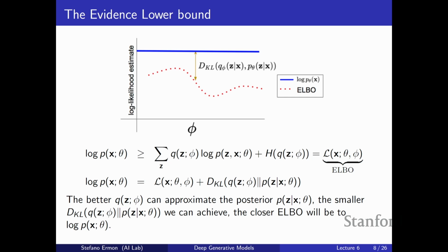And so you can think of the E step of EM as giving you the tightest possible lower bound. That's why you do it as the first thing in EM, to compute the true conditional distribution, because that gives you the tightest possible lower bound. We can no longer do it here because we cannot compute the tightest possible lower bound, but we can try to get as close as we can.